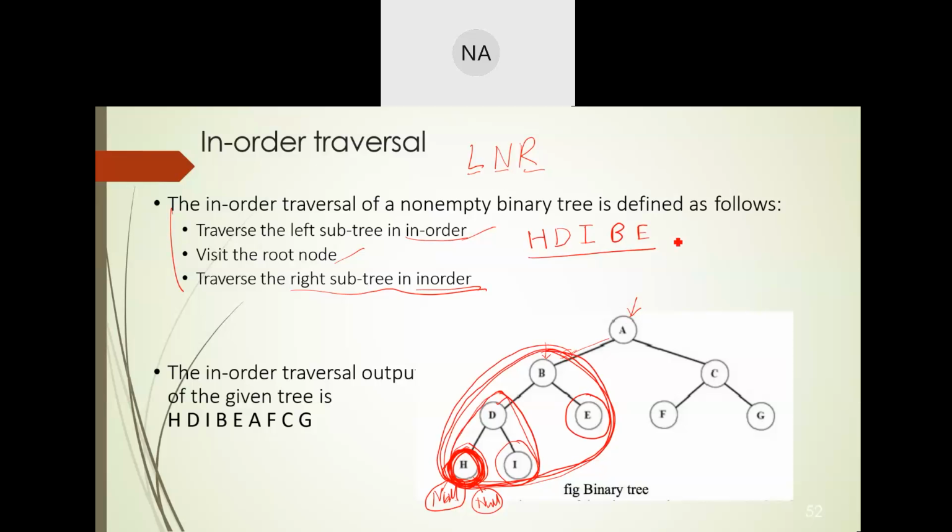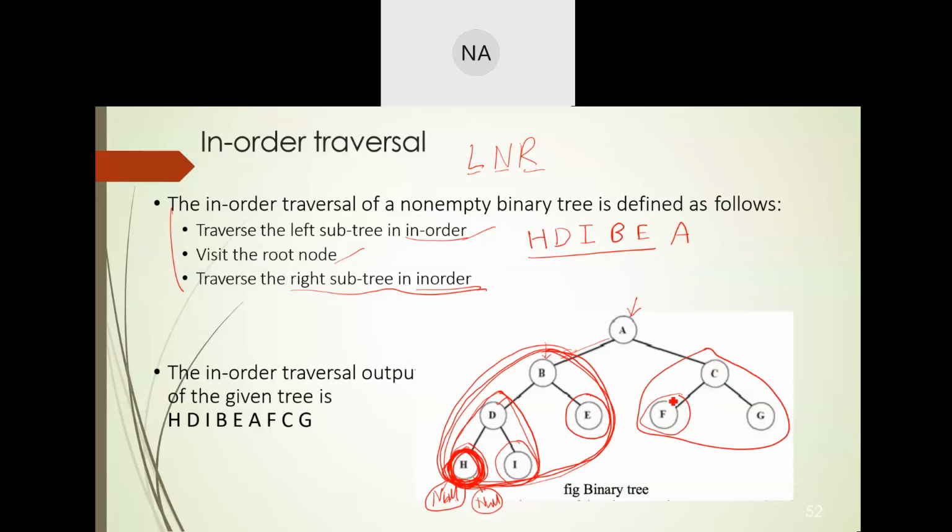Then you will visit the root node A, and then the right subtree of root node A in in-order. In the right subtree, you will first traverse the left subtree.